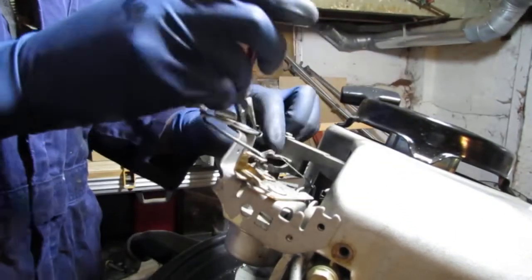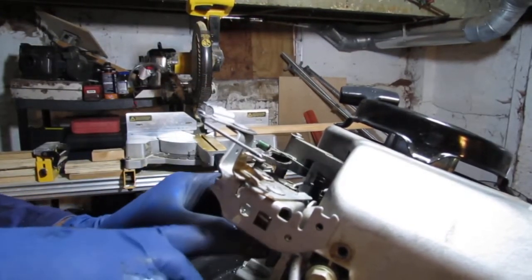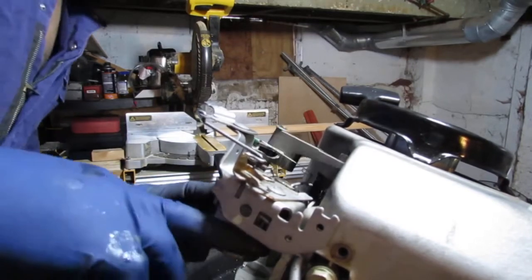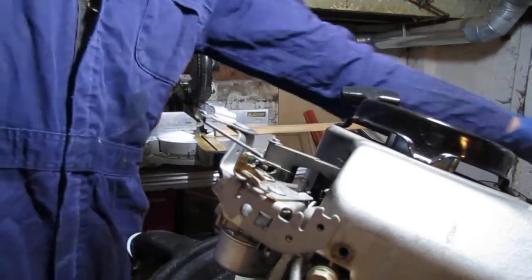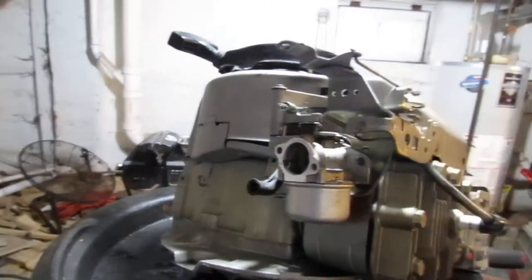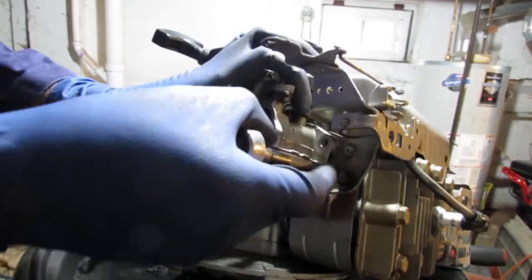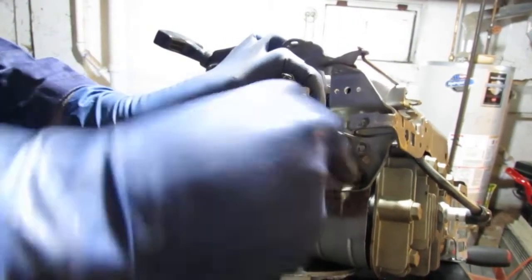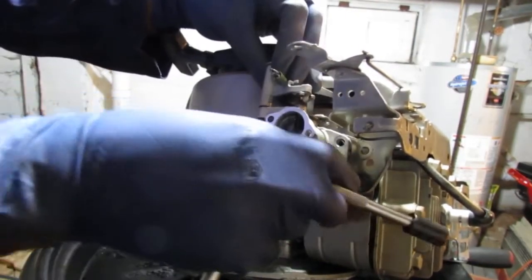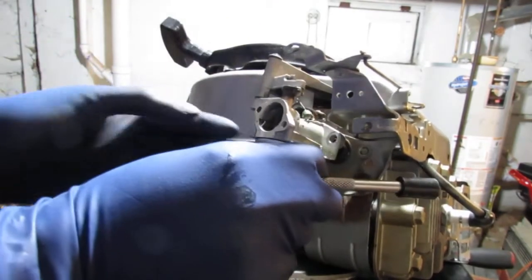This carburetor's kind of loose, and that should give us space to get this out of the way. Yeah, let's do that. Come back around here. Torque specs for these head bolts. I don't have that. That's kind of important.